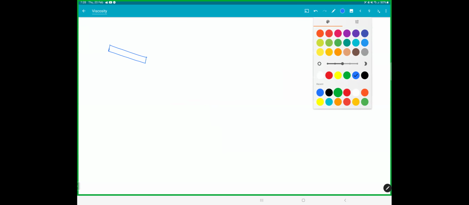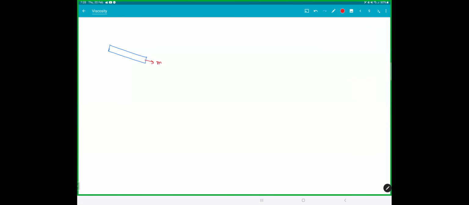So we have a plank here. This is mg sin theta. This is viscous force. I'll just call it Fv. And acceleration. Now, if you look at the plank here, what are the 2 points we're talking about? This is going with V. This is V0. This is the thickness of that layer there. So dV by dz will be V minus 0 by z minus 0, which is V by z.